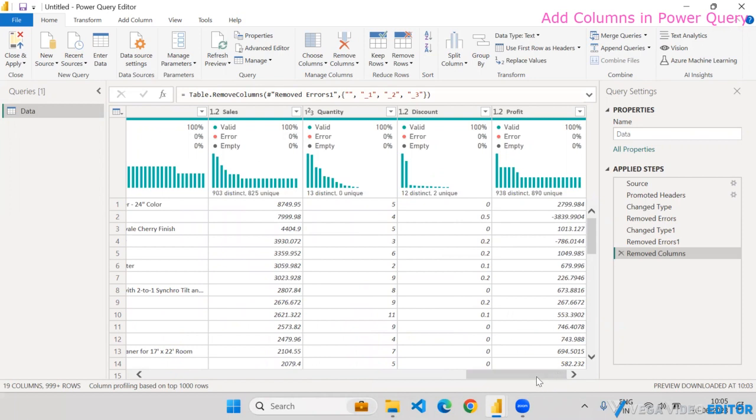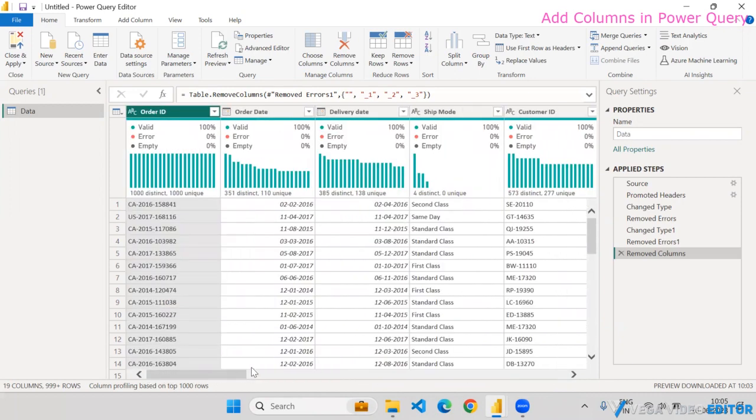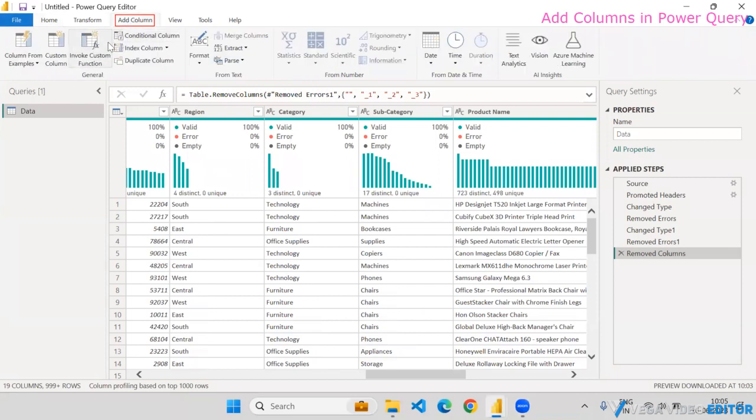You can create your own custom columns. So how do you add columns? For that purpose, in the query editor there is a tab called Add Column. You are supposed to click on this tab. The moment I click, it has lots of options to create a column. We will first see, one by one, how these options can be used and what you can do to create a column.